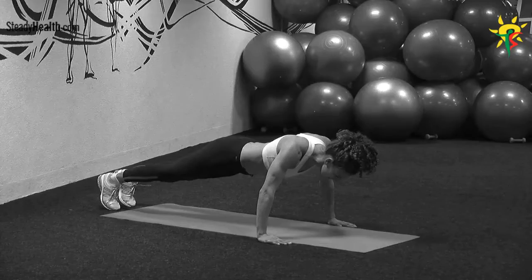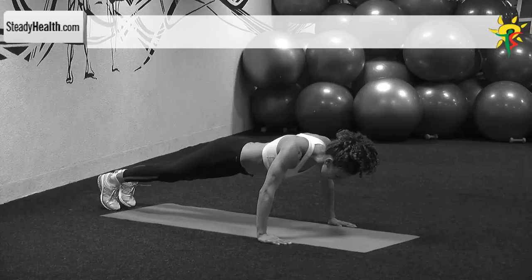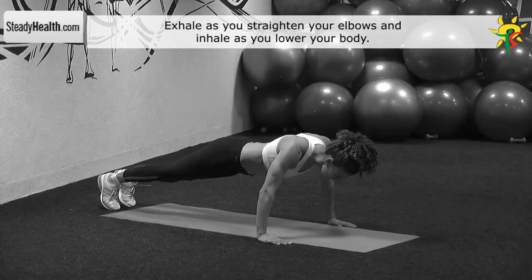Put your weight on your toes and hands. Position your hands comfortably, which is usually wider than shoulder width. Place your body in a straight line from your toes to your shoulders.